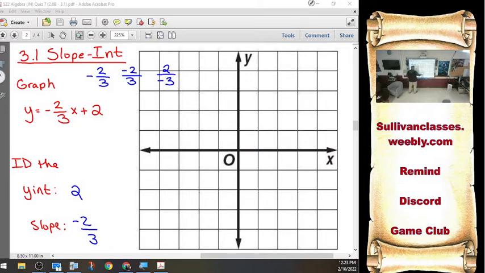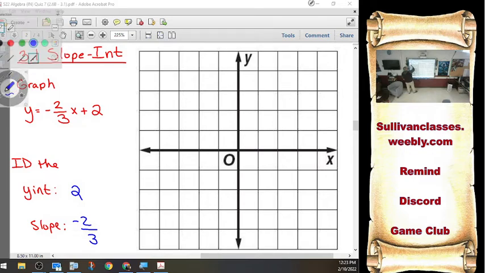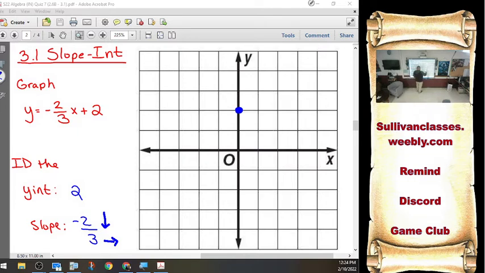Okay? And then, pretty straightforward, the ancient magic, right? You start at a y-intercept of +2, and from there, how many of you actually put your arrows on here to show yourself that you are going down and then to the right? Because we always want to go left to right like a book. And from here, down 2, right 3. Down 2, right 3. Now, I don't have enough room, but I'd say going off-road by 1 isn't terrible.